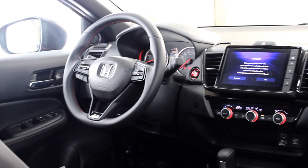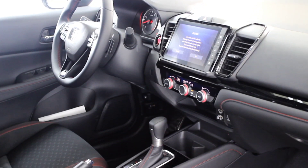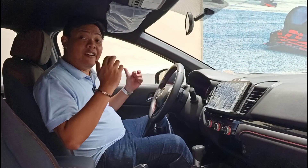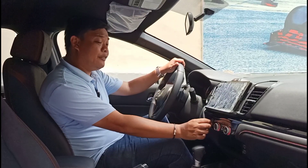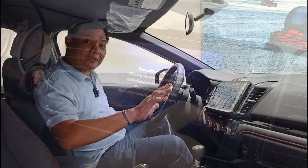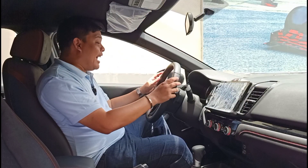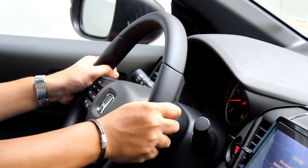The interior feels just like the sedan, which is definitely not a bad thing because this is one of the best-equipped subcompact cars in the market. Aside from the tech and features, it also excels in space, comfort, ergonomics, and overall build quality. It really doesn't feel cramped, and the leather seats with suede inserts are really comfortable. Everything is well within reach and logically placed so you never have to fumble for controls. The steering wheel is wrapped in nice leather and adjusts for tilt and reach, making finding your ideal driving position effortless.